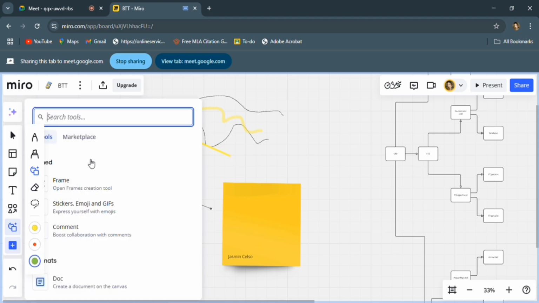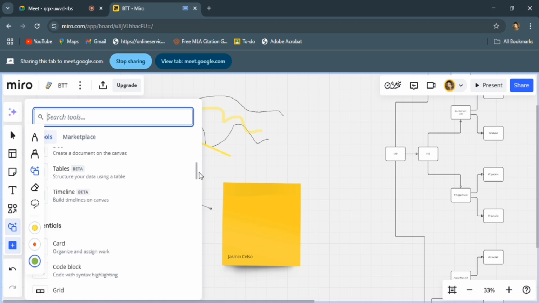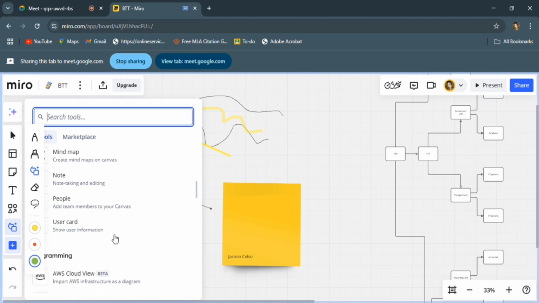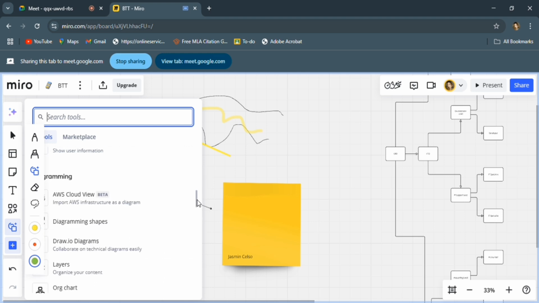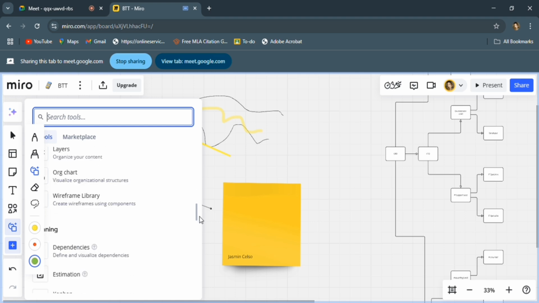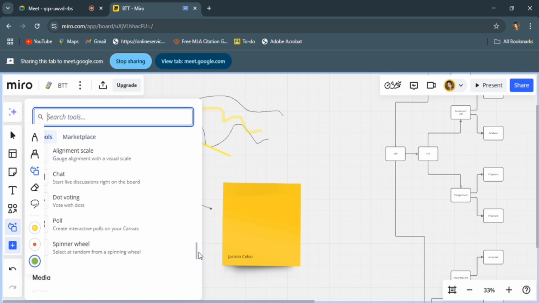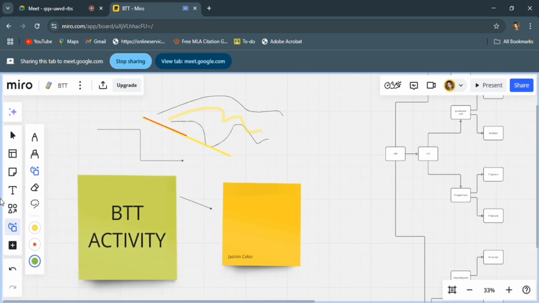You can search the tools, and below that there's frame, the stickers, emoji, comment, docs, the table, the card, the code block, grid, mind map, the note, people, user card, the programming, the layers, the organizational chart, planner, smart sheet, chart, poll, spinner wheel, and more.